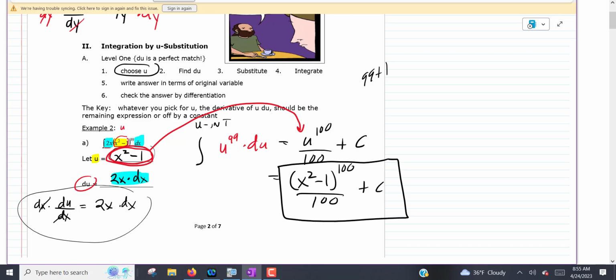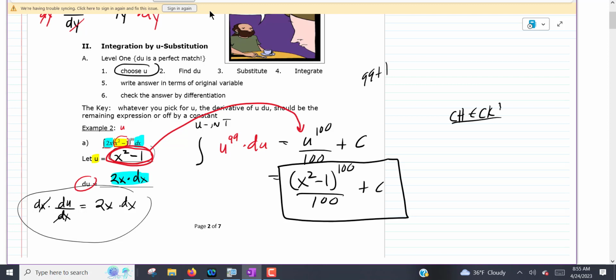You have to do u substitution. You can't do this problem in your head, like all the other integrals that I've taught you, where you can do them in your head. Okay? Now, I do want to show you on this problem that you can check your answer. So how would I check to tell I'm right anyway?